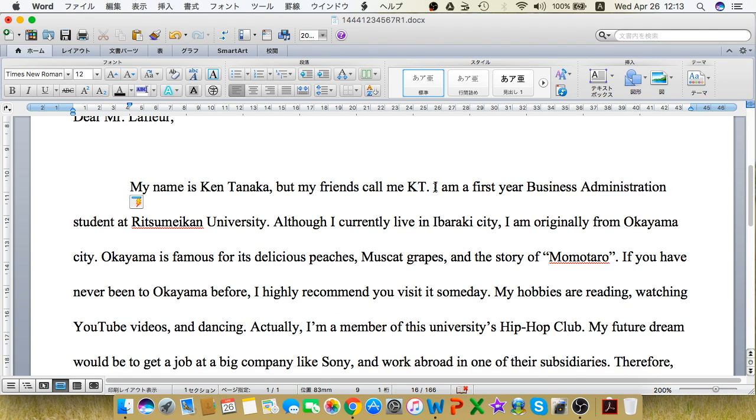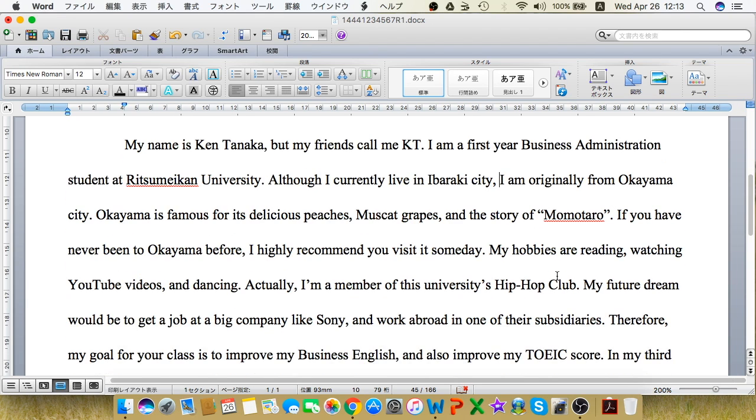Again, for spacing in your text, make sure you always have a little space after a period. After a comma, make sure you have a space. Other punctuation marks, if you write a Japanese movie title or name or character name, it'd be better if you put it in between quotation marks.